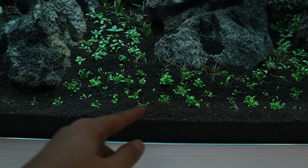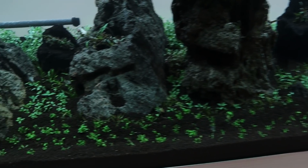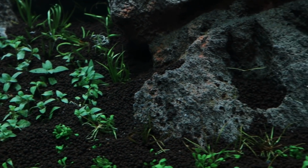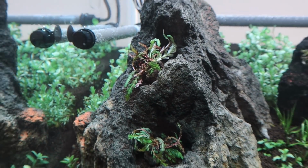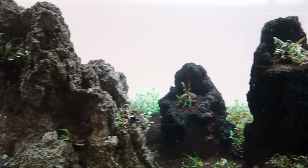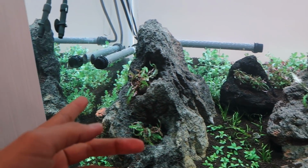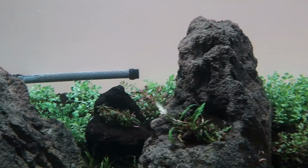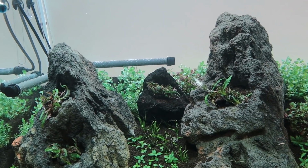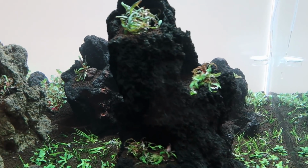So the foreground here, Glossostigma. You've got a carpet, hopefully a nice carpet. Then you've got Staurogyne repens in the mid-ground, as well as Tenellus and Tenellus broadleaf. And then in the stones, you've got Hygrophila pinnatifida, as well as Hygrophila pinnatifida UK, which turns a reddish color. And then the background, you've got a mix of stem plants, some Hygrophila polysperma, Rotala Ceylon, Rotala HRA, Rotala Green, Rotala rotundifolia, and Rotala Nanjean. I don't know how to say that. In Japanese, we call it Nansean.